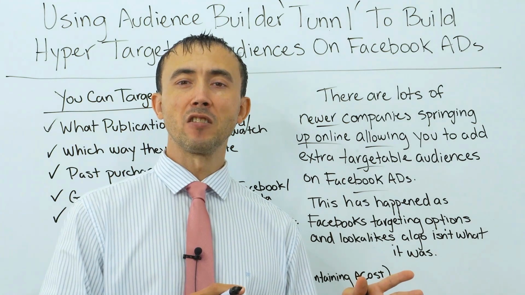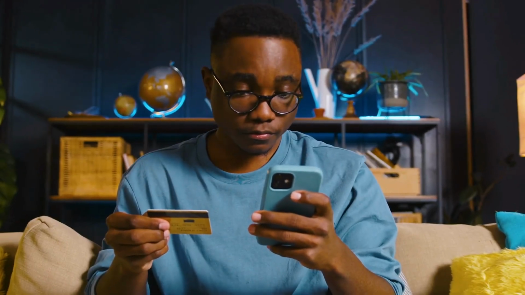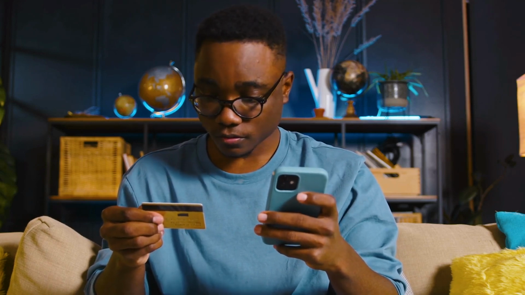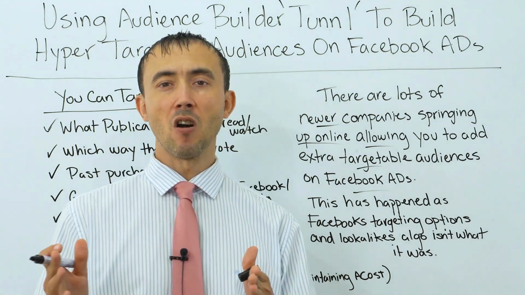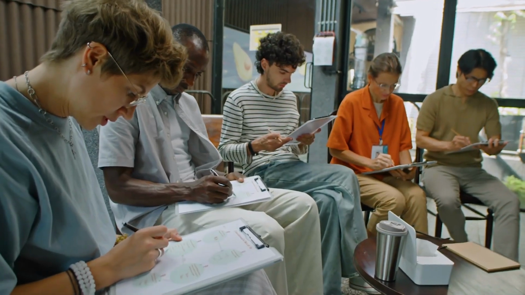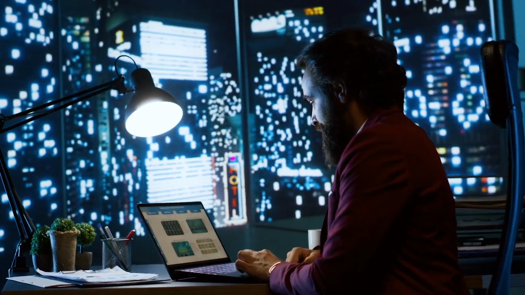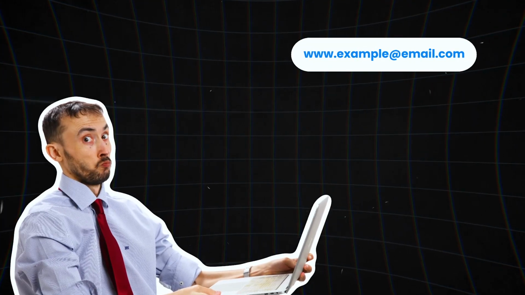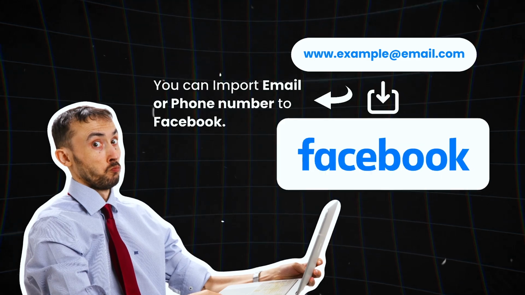Facebook had all these audiences that you could target before that were super specific, like somebody who's taken out a credit card in the last 6 months and has a $30,000 credit limit or something like that. You could do crazy targeting like that. These third-party companies are performing surveys in the public to find what people have, or get access to third-party data. They compile these audiences, and once you have an email address or phone number of an individual, you can import it to Facebook and then target that person on Facebook.